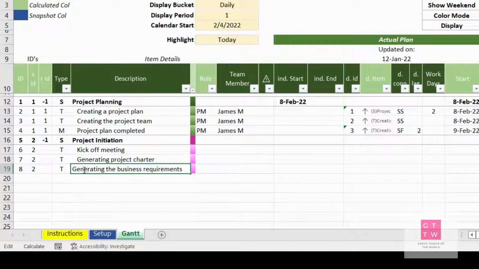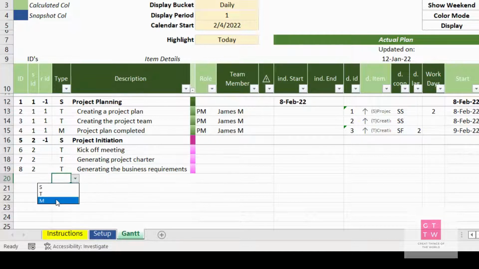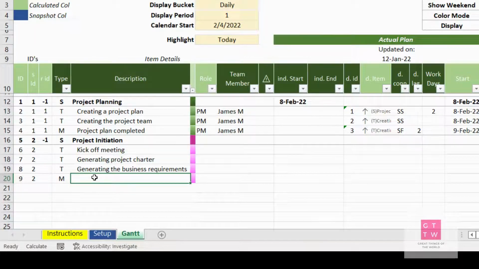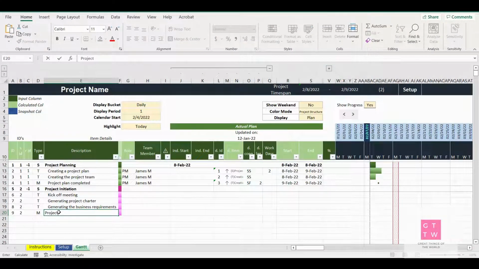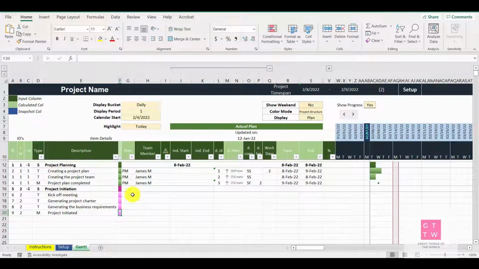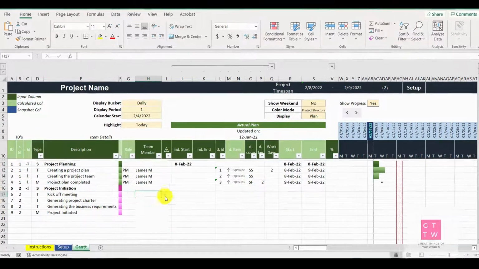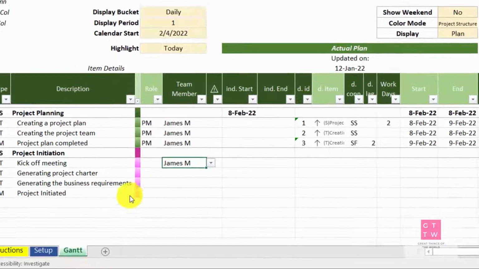So suppose these are the different tasks, and you can put a milestone, project initiated. Based on this, suppose the kickoff meeting is the job of the PM, so I'll select the PM.